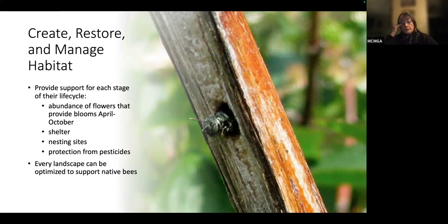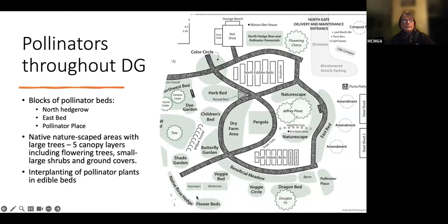bees. And that is really one of the strategies of the Backyard Habitat Program: if you have a little bit of habitat in backyards, you start to create larger habitat systems so that you can support these native bee populations. So if you can look for places to avoid this fragmentation, plant some native plants, plant plants that provide not only food, but shelter and nesting to wild bees, that is really the main way to support these populations.